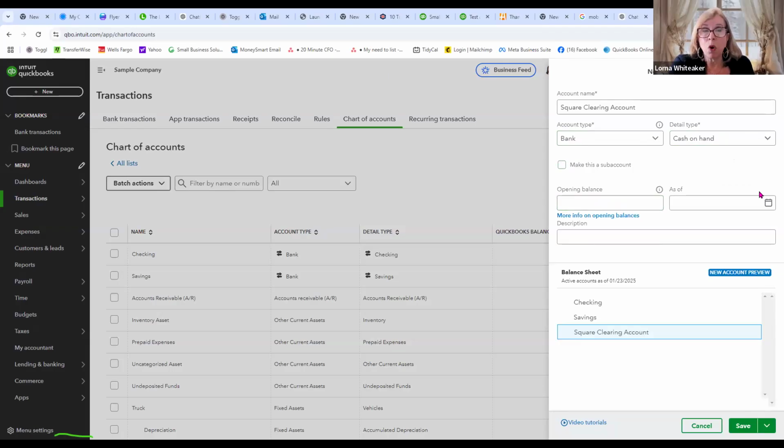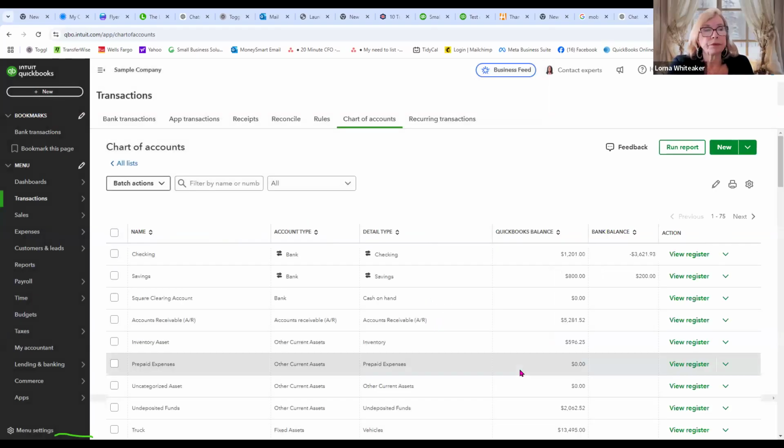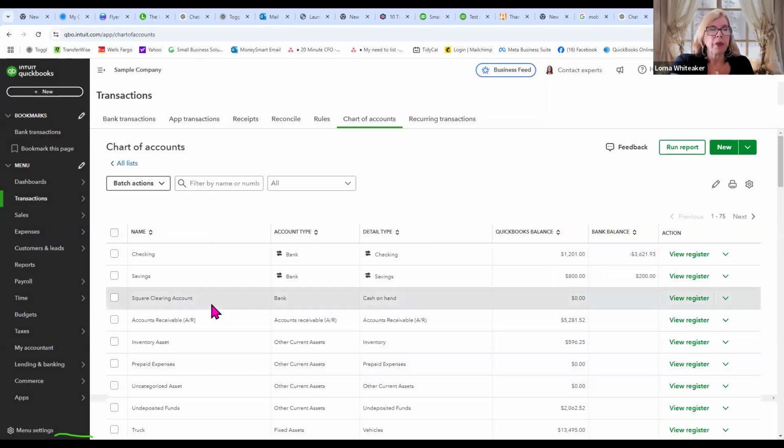You can add it if you want. You can add a description if you want. This is just still a Square clearing account. Okay, I'm just typing these in. All right. And then I'm going to save it. And there it is. There's my Square clearing account.